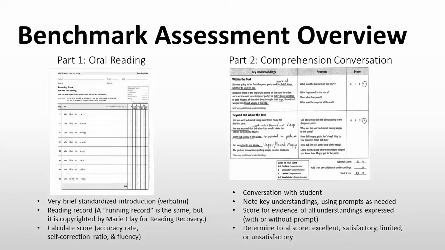After the student has read the book, you will then be prompted to have a comprehension conversation where you will use the guidelines on the right to assist in scoring the reader's comprehension skills using the comprehension rubric. Among these guidelines, you will find prompts to be used. The assessor will need to indicate whether or not prompts were used. Using prompts does not impact the comprehension score in this system. After the assessor and student have completed this portion of the benchmarking assessment, the assessor will tally up the number and assess a score of excellent, satisfactory, or limited. This will indicate the reading level and give guidance to either cease assessing or continuing on the benchmark gradient.